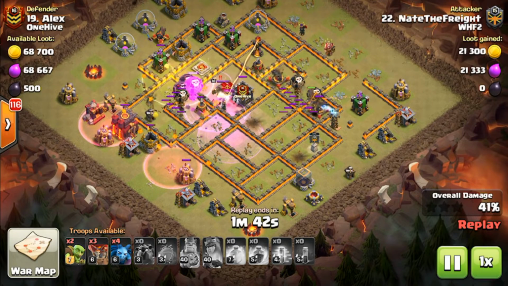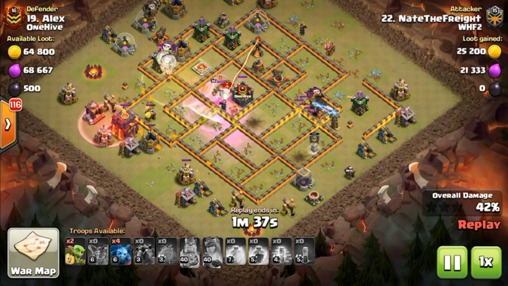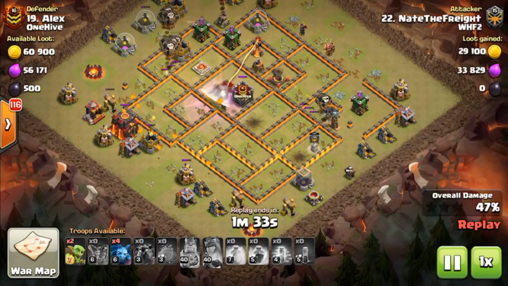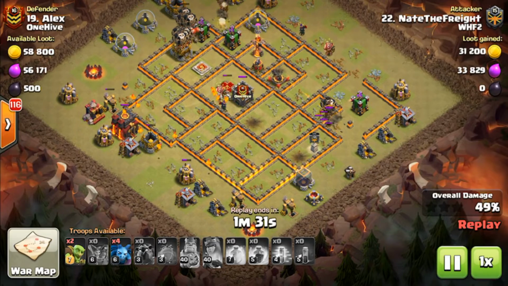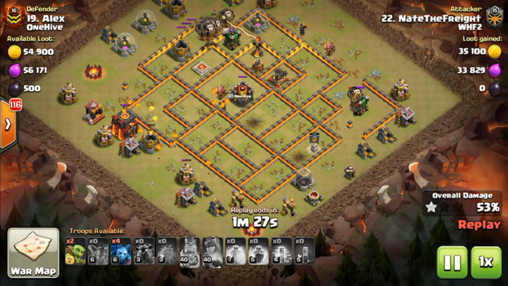And we're just pushing through the rest of the base here, taking out some of the sweepers, and then we'll have the dual split with the Lava Hound still up, and no more air defenses to take that down. And we do have a bunch of point defenses that are not going to really do too much to that balloon. We really want that Lava Hound to pop.